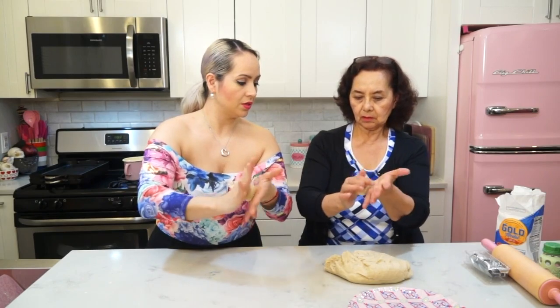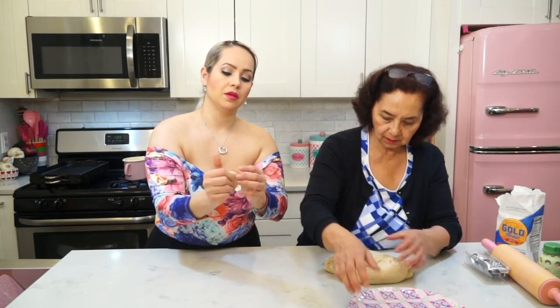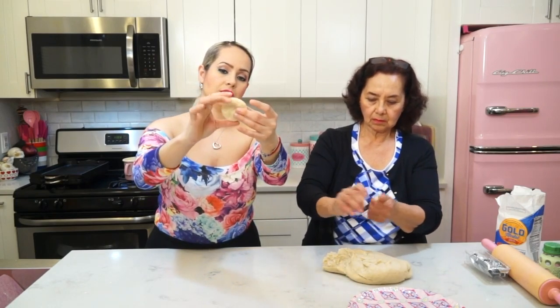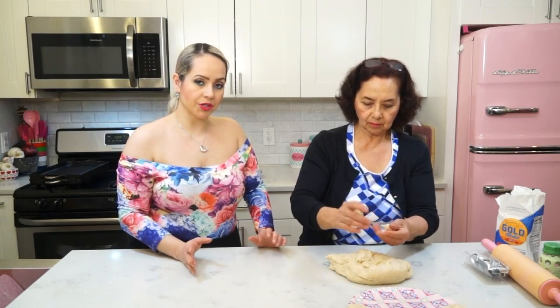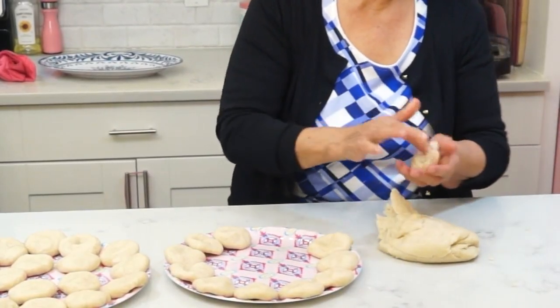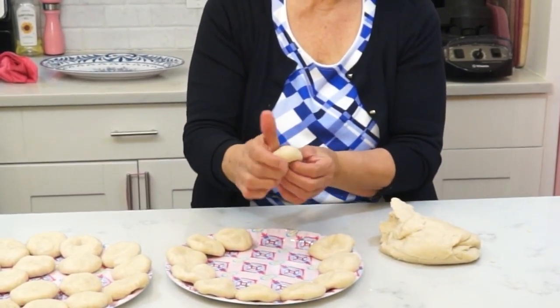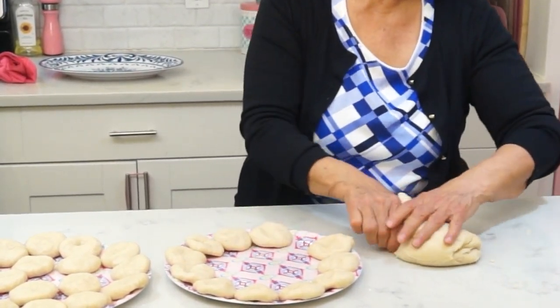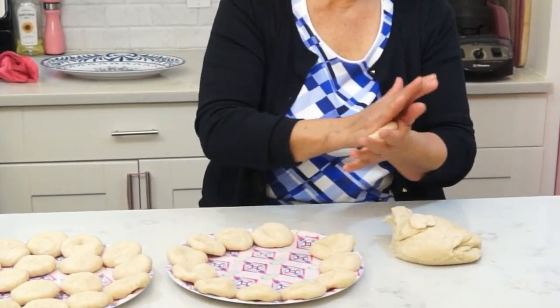Circle. Okay, she makes it. And then she presses the bottom to make a disc. Okay, you can, again, make it smaller or larger, depends on your taste. But she always measures on the palm of her hand, and then she pushes them until she gets the disc.